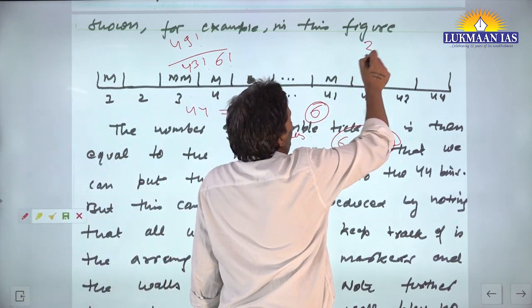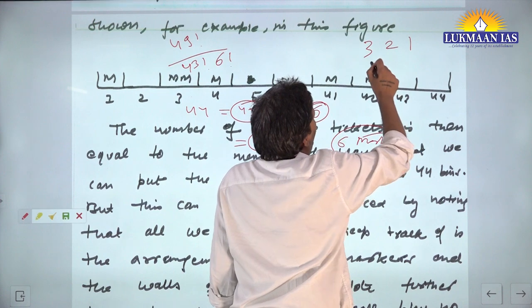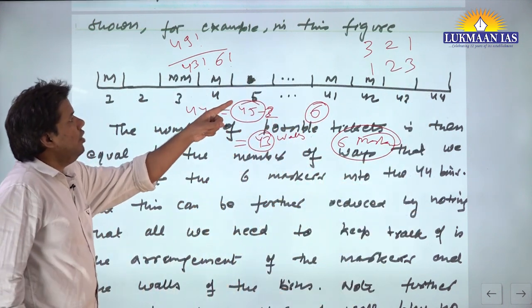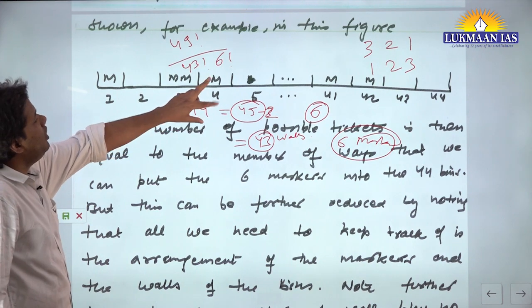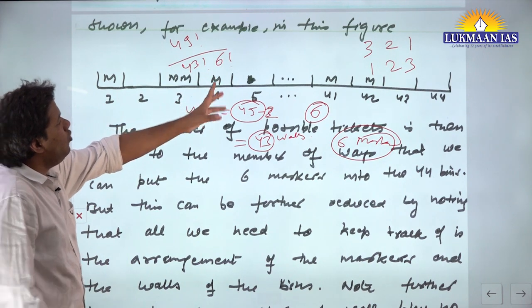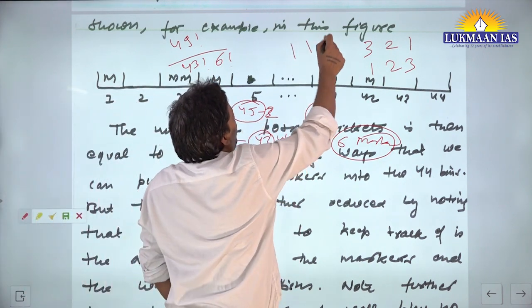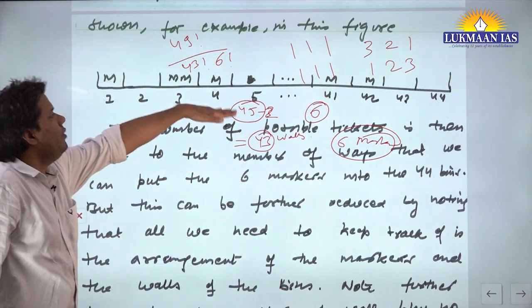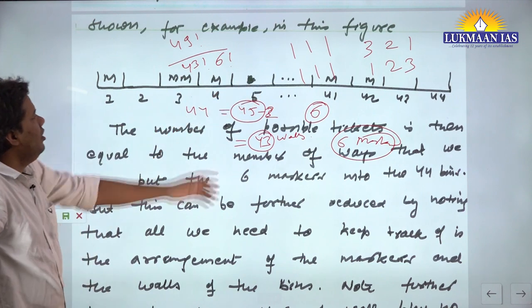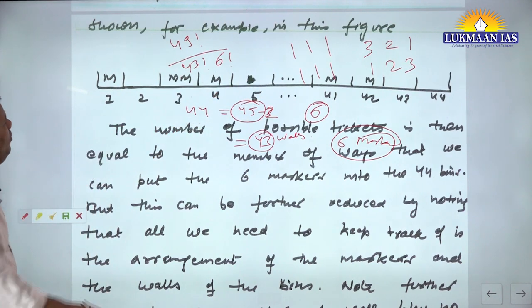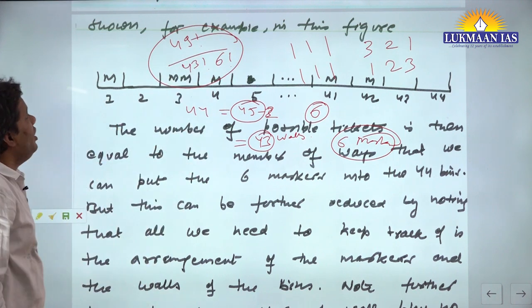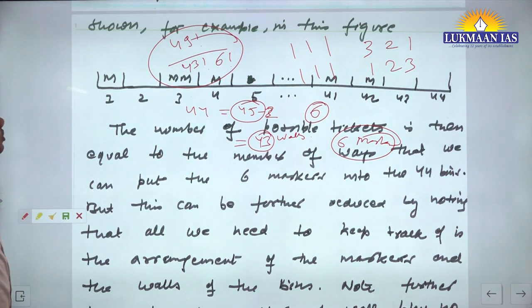See, what we said, ordered means 3 to 1 is different from 1 to 3. This is ordered. अभी यदि हमको ये वाला केस को अनऑर्डर्ड बनाना है, तो यदि मान लो ऐसा कर देते हैं 1 1 1 1 1 1, तो कोई फर्क ही नहीं पड़ेगा ना. तीनों 3 of them are 1 1 1, right? So that is the scenario. So this is your answer: 49 factorial upon 43 factorial into 6 factorial, right?